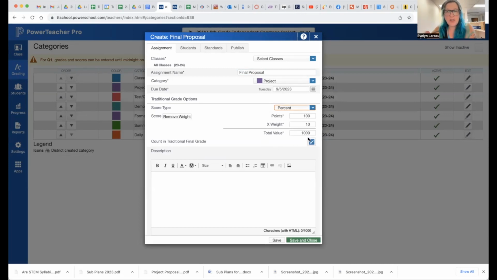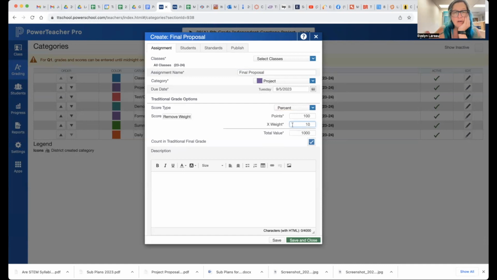Now, this is the new thing that everyone should be looking at. This is something that we did not have last year. So as you notice, because I picked one of those 4 categories, it is pre-weighted. The frustrating part is that you can go in and actually change the weight, but do not do that. Let me repeat. Do not change the weight of the category. I'm going to try to see if maybe we can freeze that and you don't have access to it. And so then you don't have to think about it. The only thing that you need to think about is, do you want to do percent or points, and then how many that would be?